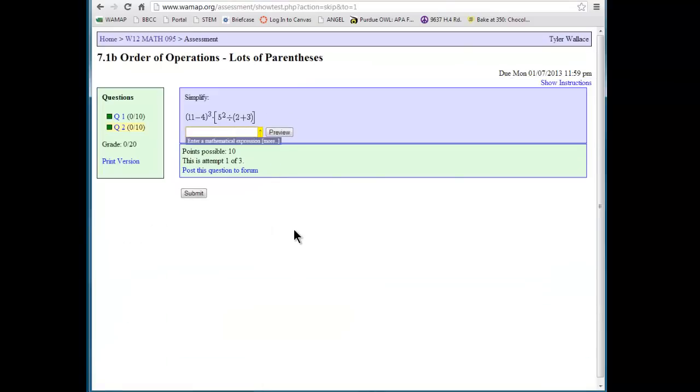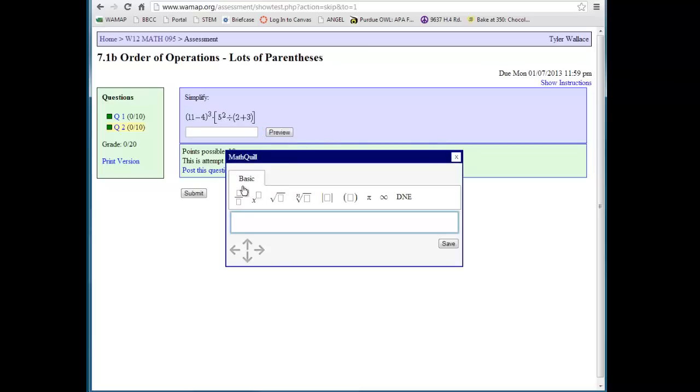Now let's say I'm working on a problem and I want to enter in a weird answer. Maybe it's a fraction, maybe it's got exponents, and it's really difficult on a computer to type that. I want to draw your attention to this little yellow arrow on the side. When I click in a box, a yellow arrow appears. Clicking the arrow will give me this thing called Math Quill.